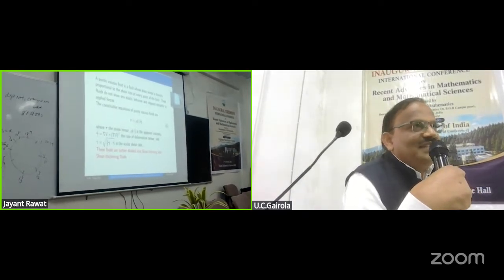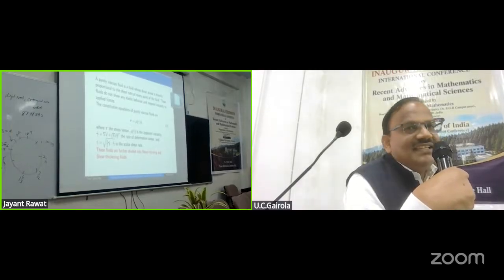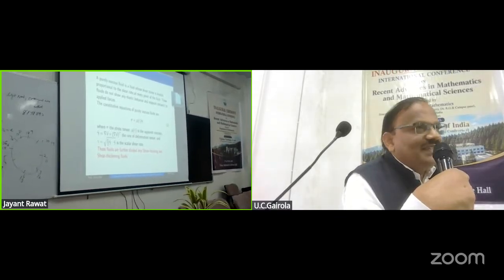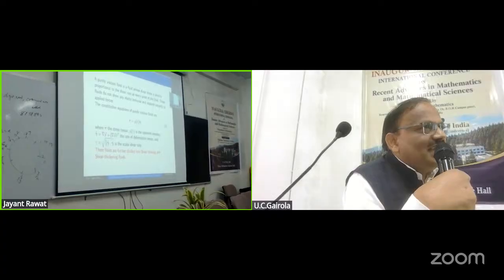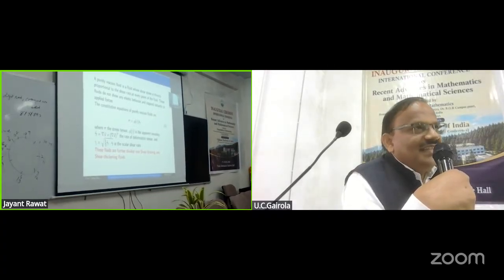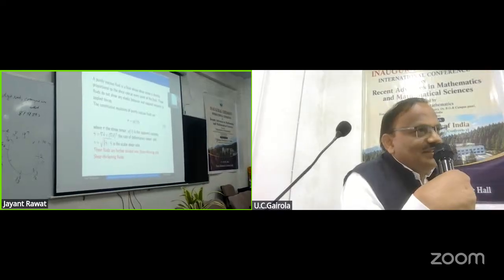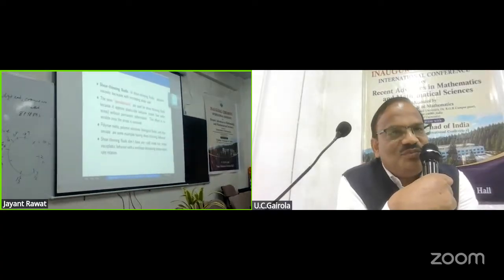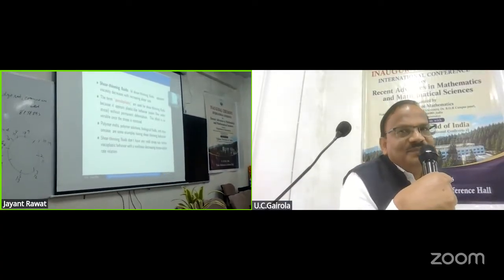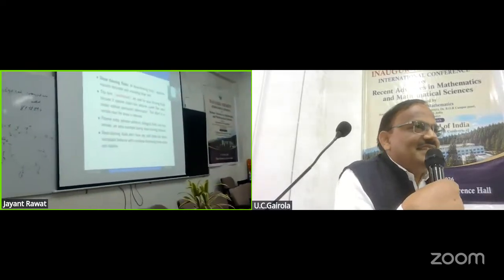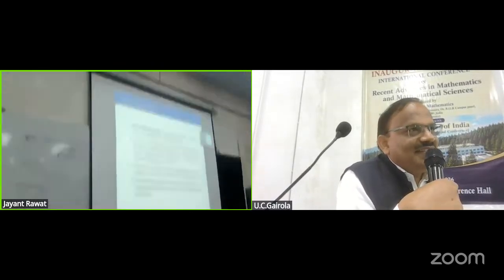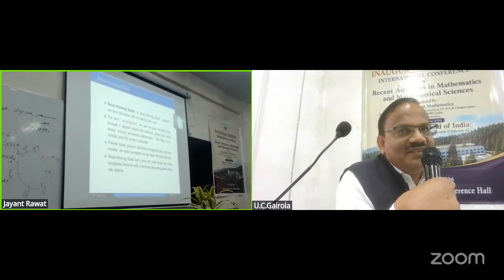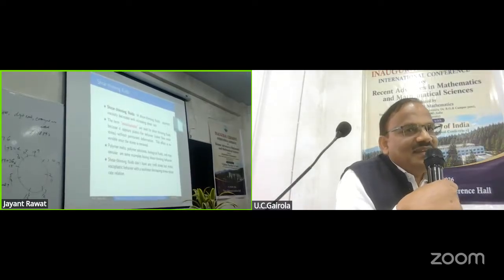A purely viscous fluid is one in which the constitutive relation is written in this form: shear stress is simply related to the rate of strain, with the coefficient mu of gamma dot written here. This is the apparent viscosity, and it plays the role of dividing the fluids into different parts. So purely viscous fluids are again divided into two parts. Shear thinning fluid is one in which the apparent viscosity decreases with increasing shear rate. The term pseudoplastic is also used for shear thinning fluids, because they show plastic-like behavior.